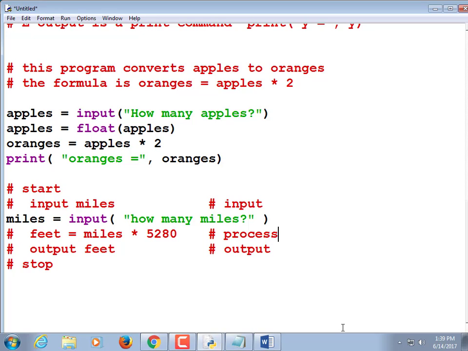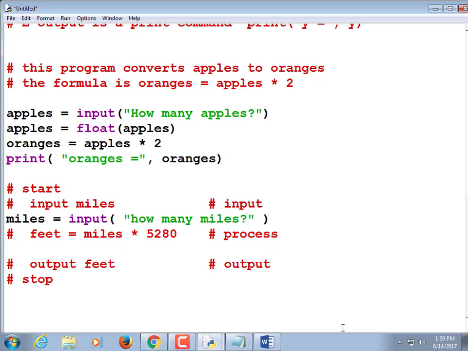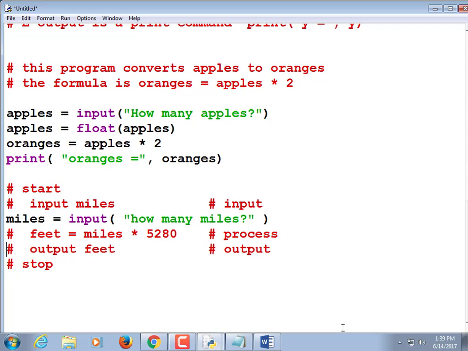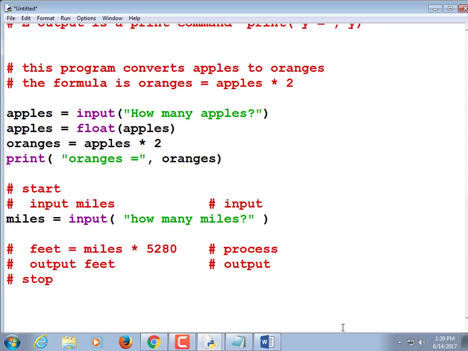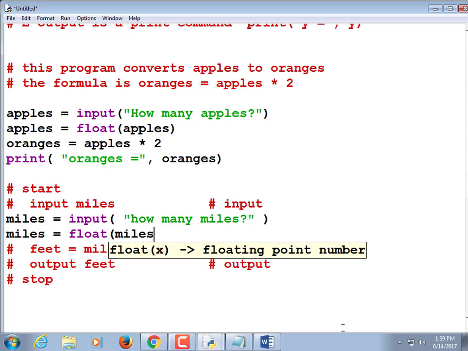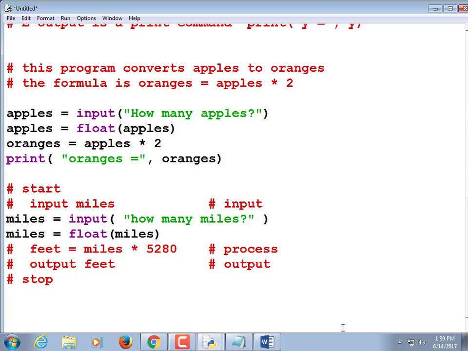You need to assign miles a value. Right, I need to convert it to a number. Usually when I'm up here typing code for y'all, I forget to do that and I just type the equation. Feet is equal, you know, whatever. But that's not going to work because miles isn't a number yet, it's a string. So, miles is equal to float miles. Now people actually commonly think of 3.5 miles. It absolutely makes sense to make it a float rather than an int.